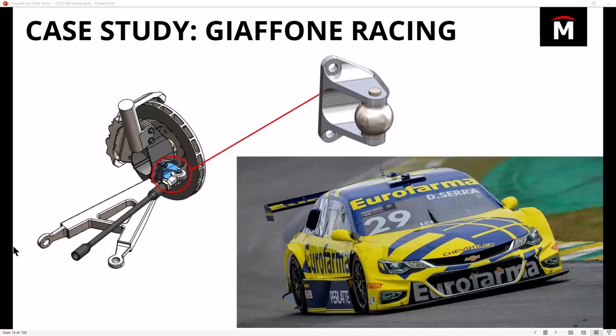And this is a component that attaches the actual steering mechanism to the wheel. And sometimes they fail quickly. Actually, in little kids like soapbox derbies, you'll see this part fail immediately. What they actually found here is this component was failing during a racing series. They would do 20, 25 races in their whole season of racing. And after 15 or so, this part would fail. And I've seen how it rips apart.